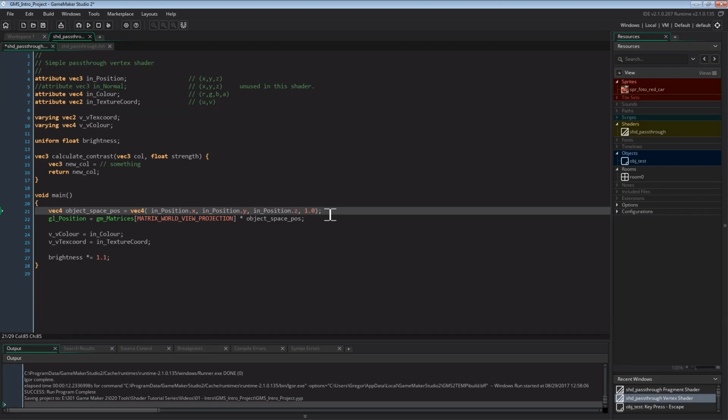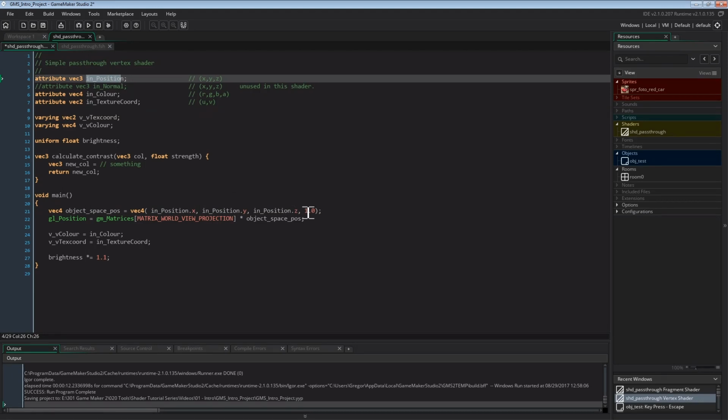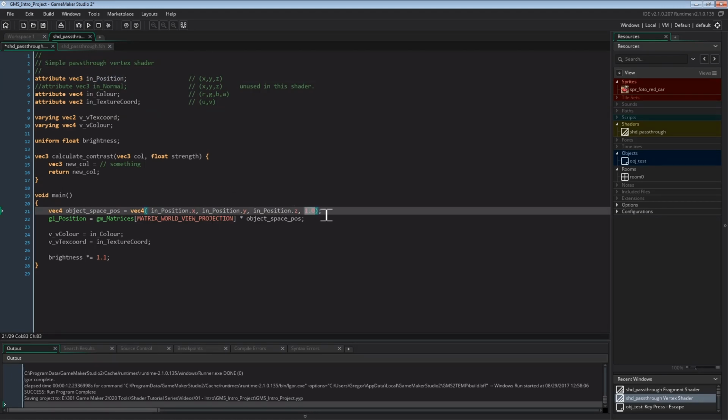It's getting that information from the vertex attribute in_Position and adds a fourth float 1.0 to complete the vec4. That 1.0, as far as I know, is needed to transform the vector by a 4x4 transformation matrix, but I'm not sure about that. But the transformation is exactly what happens in the next line.